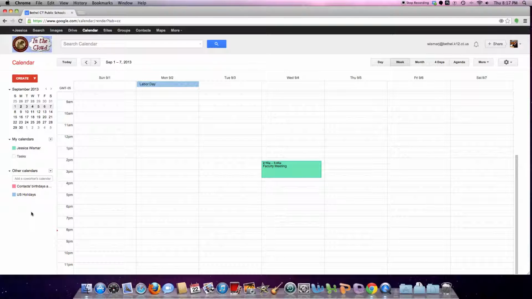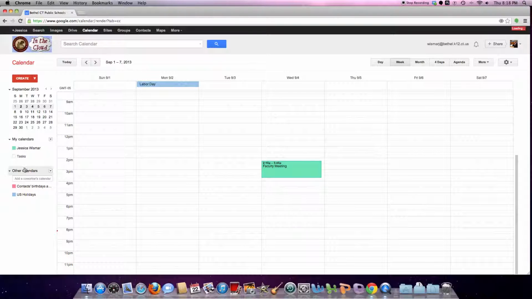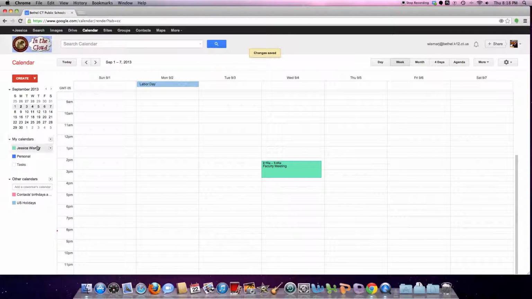You can also create other calendars. So I can create a new calendar that would be, for example, if I wanted to include a personal calendar in here, I can do that as well. And you can see the sharing on a personal calendar, I would suggest stays off or remains as only seeing free busy instead of seeing everything, just for personal reasons. So I could create a calendar like that. And you'll see it will populate in my list in just a moment. And there it is. And I can change the color so that it is one of my favorites. We'll make it blue instead.